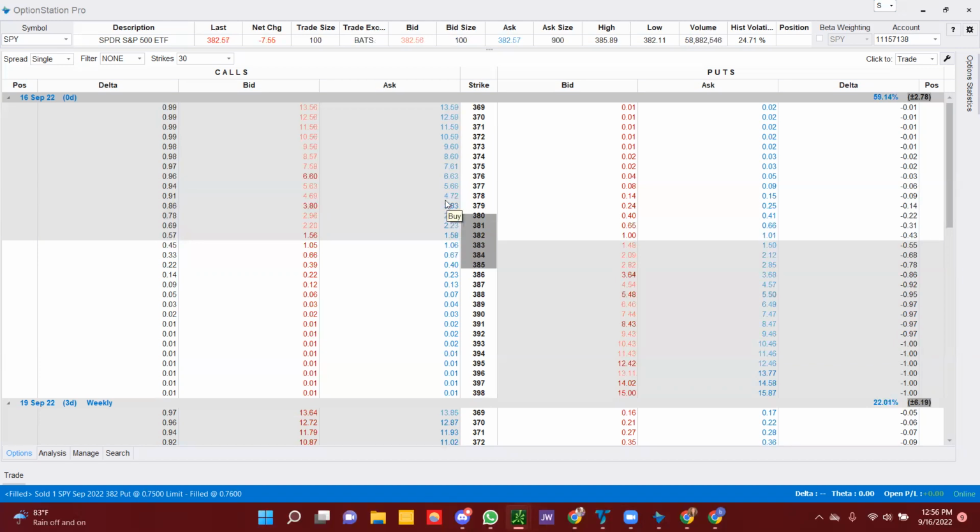But at the same time, the more I go into the money, once you start getting into the 80s and the 90s, that's where you pretty much take all the decay out of the contract. All your decay is taken out. So in this case, 379 plus $4 here, that gets us to 383, take away 15. So that puts us right at 382.75-ish. And the current stock price is 15 cents away from that.